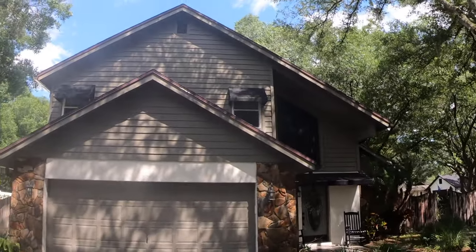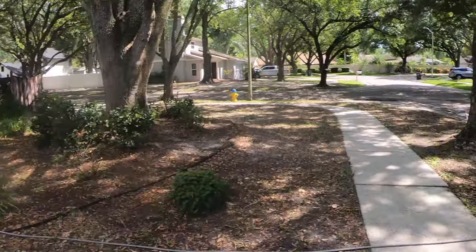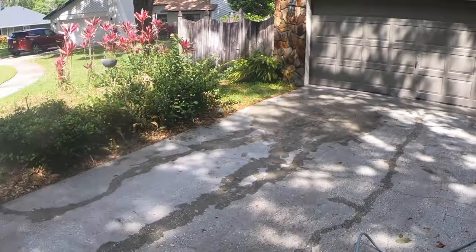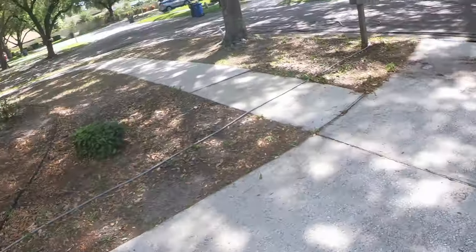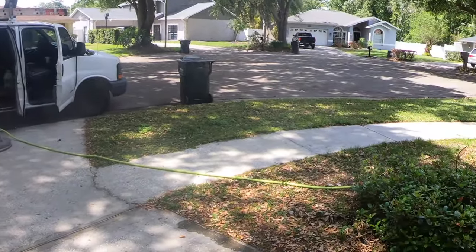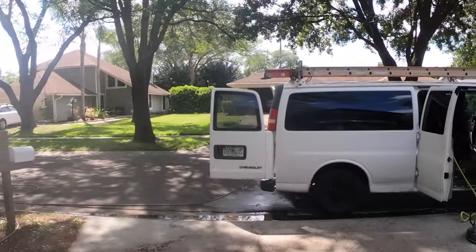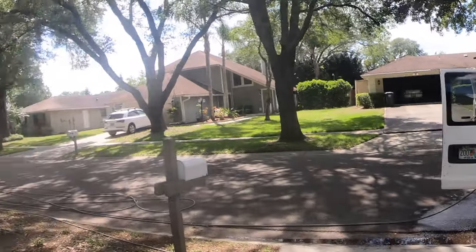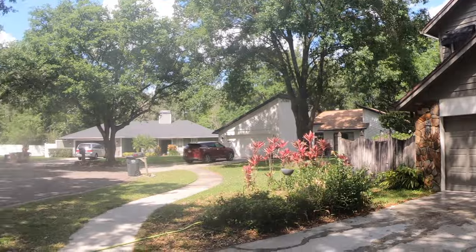So we got the house downstream, the front. Downstreaming is not gonna do too much for this driveway here. But what I can do is I can use my 12 volt system to add a mix on there. I'm gonna turn my injector off so I can rinse it out. I'm gonna let this draw for about another 5 minutes and I'm gonna start rinsing it.